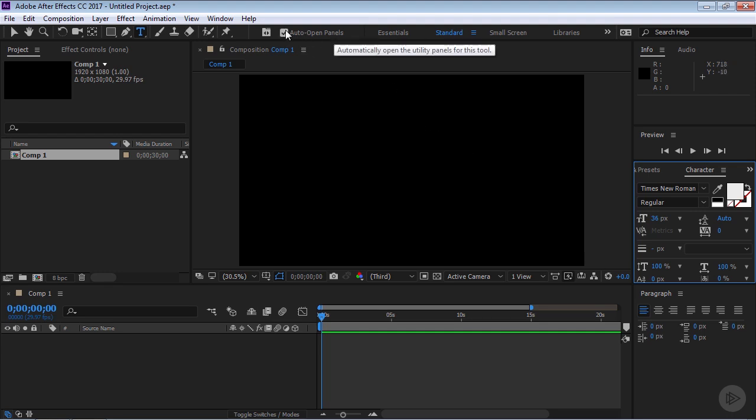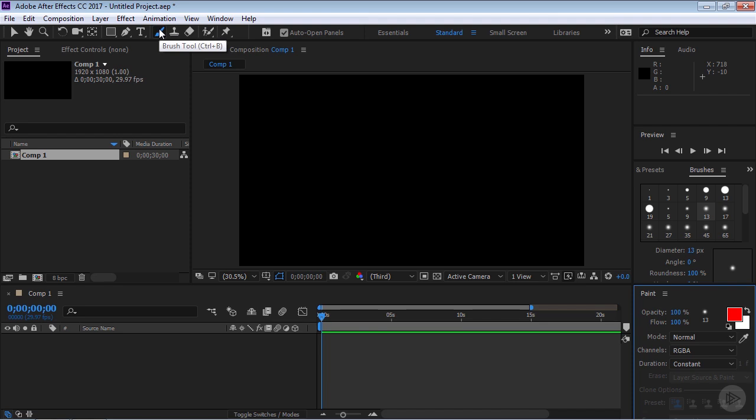That's turned on. But you'll notice if I click on the Selection tool over here, that little switch is not visible anymore, so you may not know that it's going to show up when you click on it. If I click on a brush tool or a paint tool, like this one over here, that'll open up the brush panel and the paint panel right there. And right now, if I click on the chevron, you'll notice that the character panel and the paragraph panels are now gone because they were replaced by these two panels.